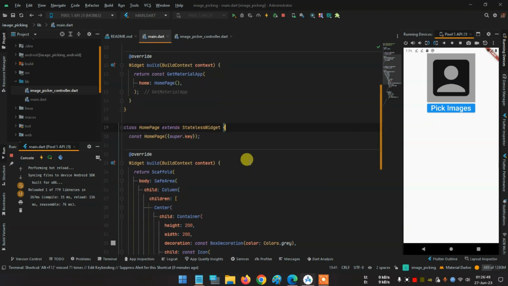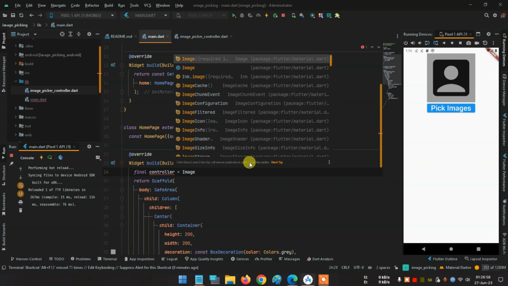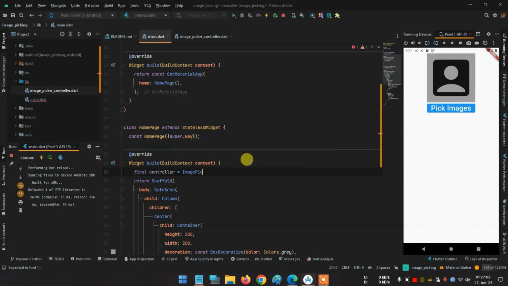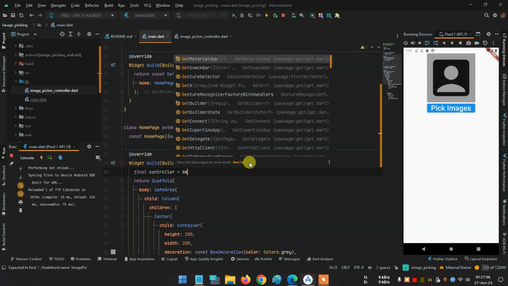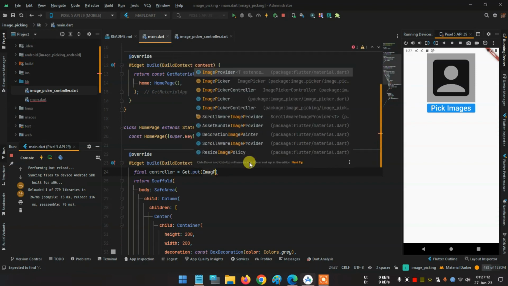To import our controller, I have to use final controller equal to ImagePickerController, Get dot put ImagePickerController.